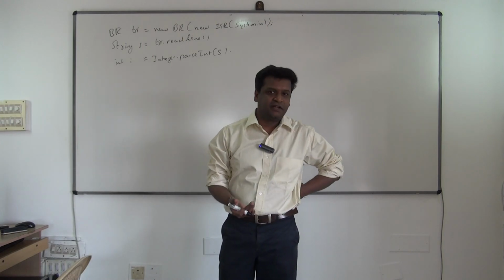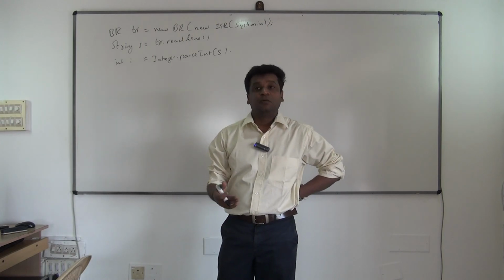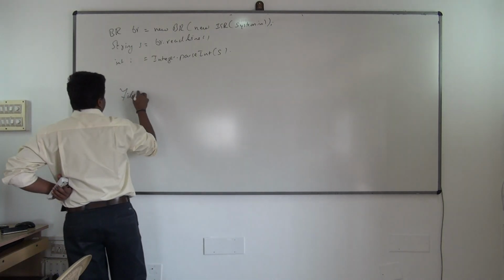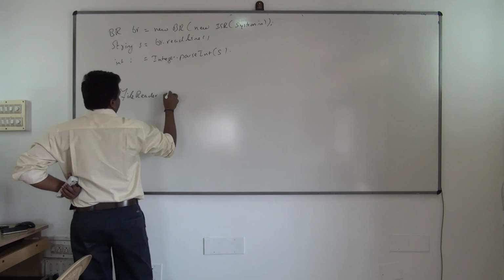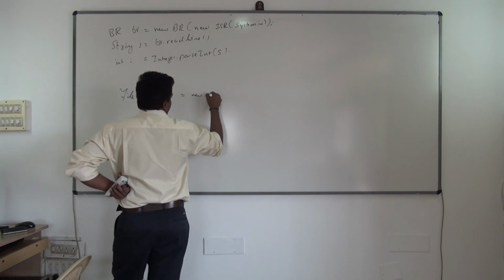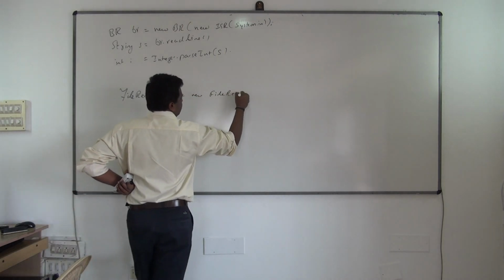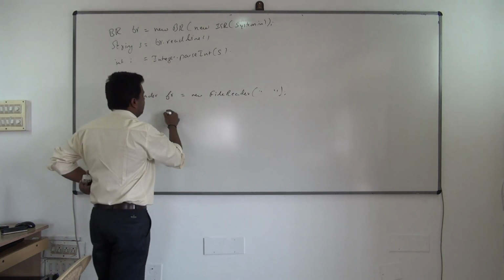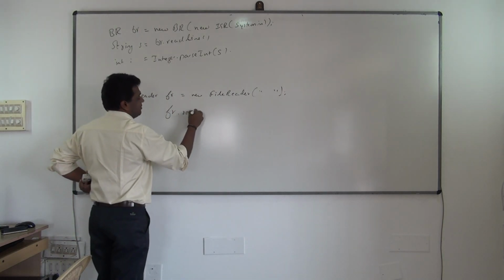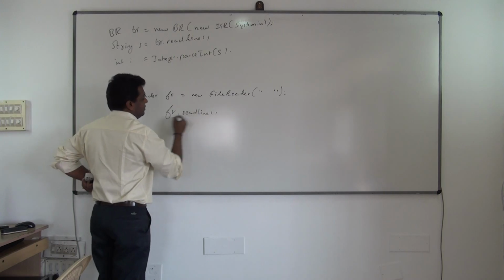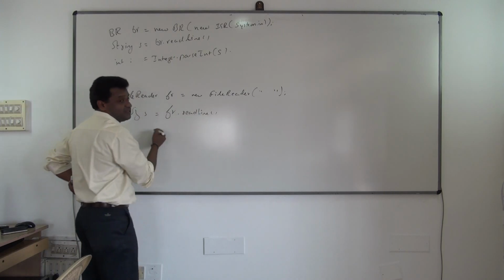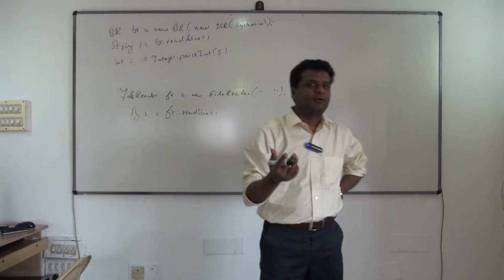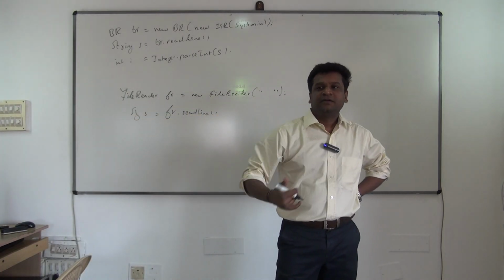But with the introduction of Scanner, reading values from the keyboard or even a file becomes easy. This is for keyboard. Next, file reader: fr is equal to new FileReader. You specify your file. Then you will say fr.readLine. Same process, return type is String. Again you have to do the conversion, String to int. If it is a string only, no problem, but if it is some other format, you have to do this.